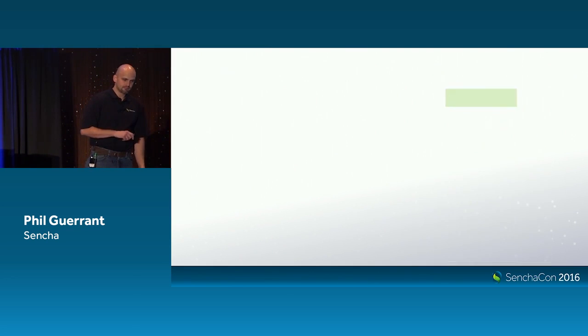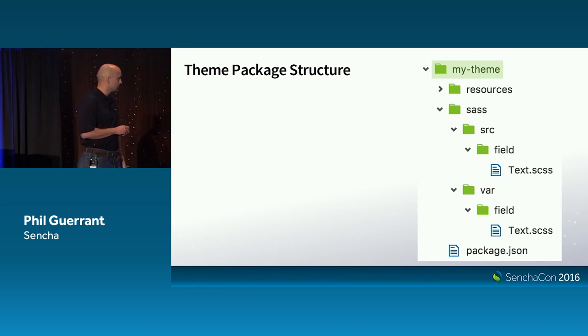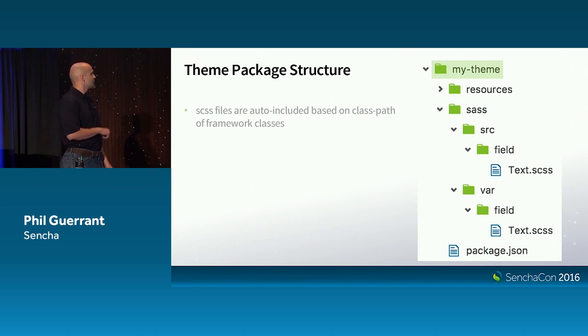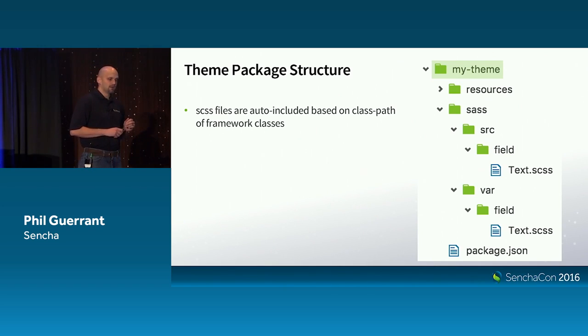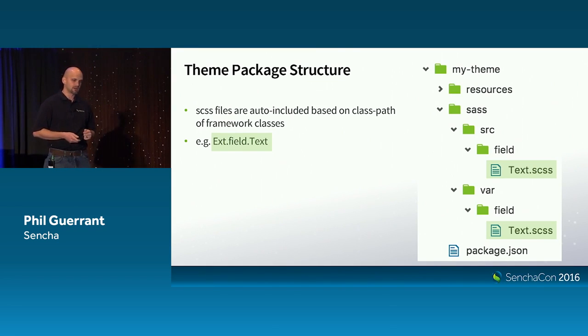If we pop that theme directory open, we'll see a structure similar to what we have in the app. There's a sass folder with source and var directories, and these are also included based on the class path of actual JavaScript classes, but here we're talking about framework classes, not application views. So things like text field would pull in SCSS files at those same paths in the source and var directories. So you can use this technique to organize your code.